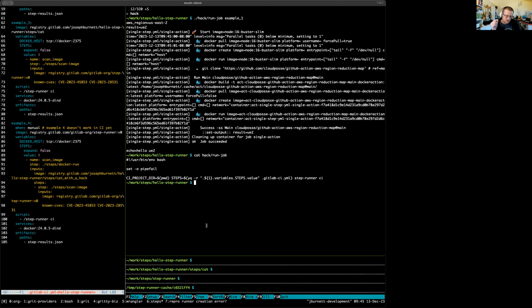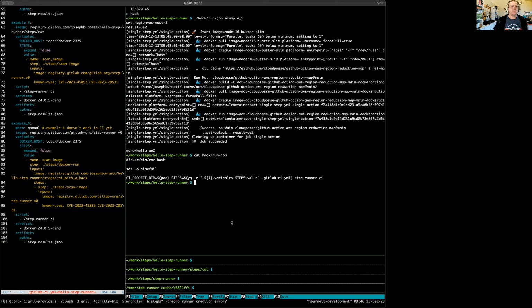But the next thing to do is we'll call out to GitLab and get the fully expanded workflow definition, and then we can do the same thing and just run the steps.